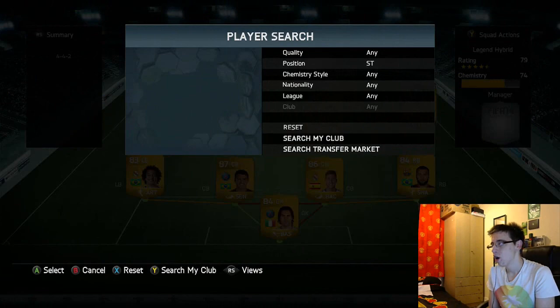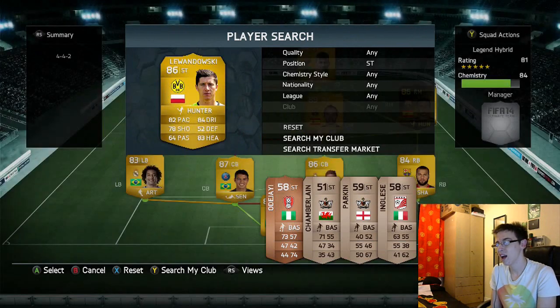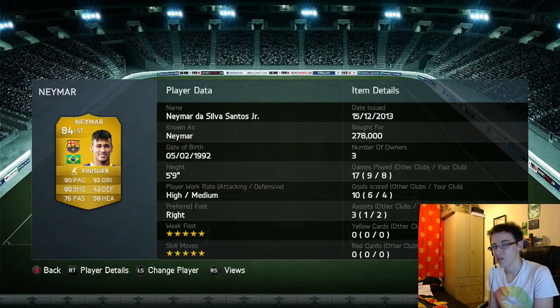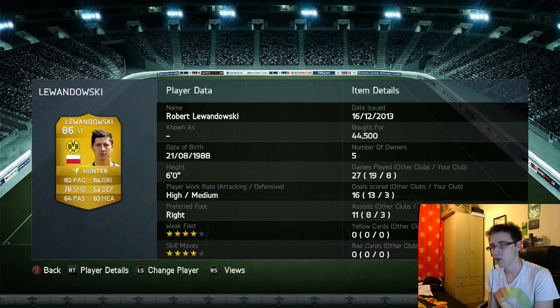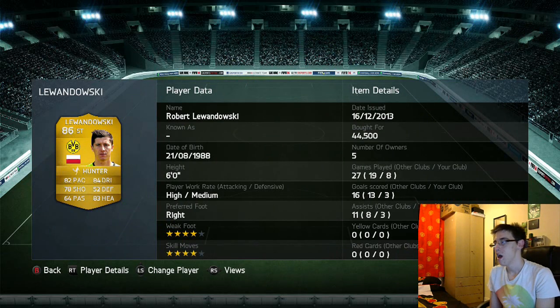But the two strikers are going to be Neymar, who is the most expensive player in the team, and Lewandowski. I have wanted to try these as a partnership for a while. Lewandowski's got the strength and the heading, Neymar's got the dribbling and the skills. Neymar cost me 278,000. Absolute tank, 5-star skills and 5-star weak foot. Come on. 92 dribbling, 90 pace, 80 shooting. What a beast. Lewandowski, 4-star skill, 4-star weak foot, 82 passing, 83 heading, 84 dribbling, 78 shooting. Next FIFA, that'll go up to like 85 shooting at least. He's such a beast. 44,500 coins.